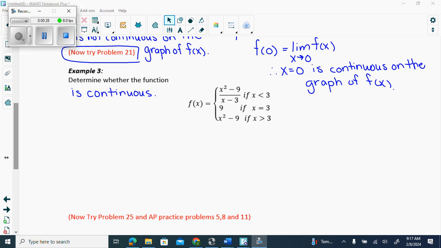So try that out. We have to do the limit as x approaches 3 from the left. Which function are we using, top, middle, or bottom? Top. So we get x squared minus 9 over x minus 3. If I plug 3 in and I have problems, that means I have to do something first. I get x plus 3, x minus 3 in the numerator. It's the difference of squares. x minus 3 in the denominator.